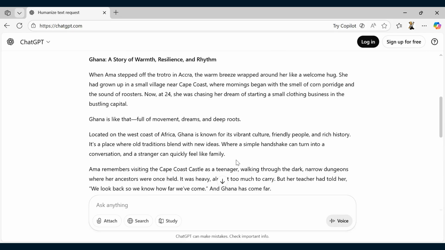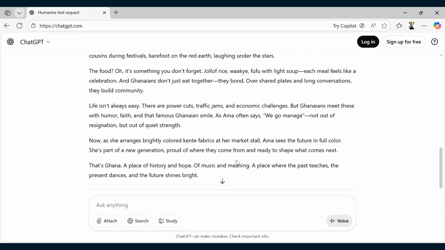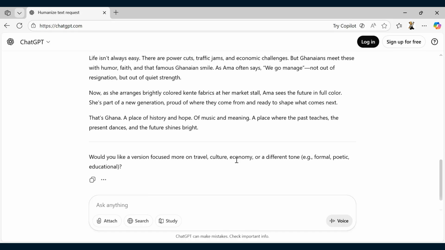An example is the sound of roosters. Many people don't know what a rooster is. That's a cock. So you can just replace those words and you make them more relatable. And you get it. So these are ways to humanize AI content.